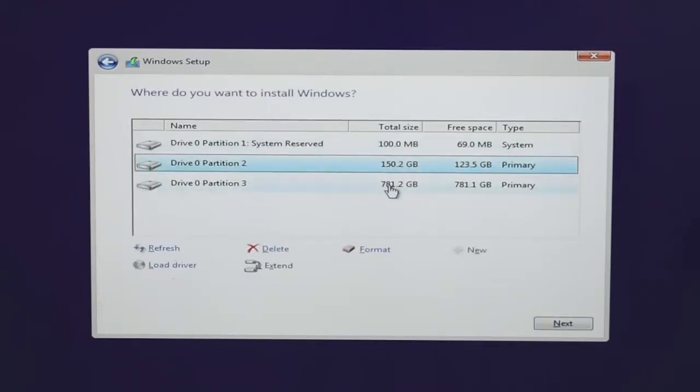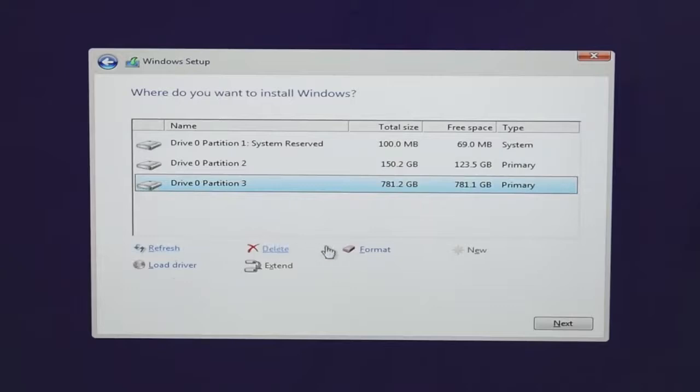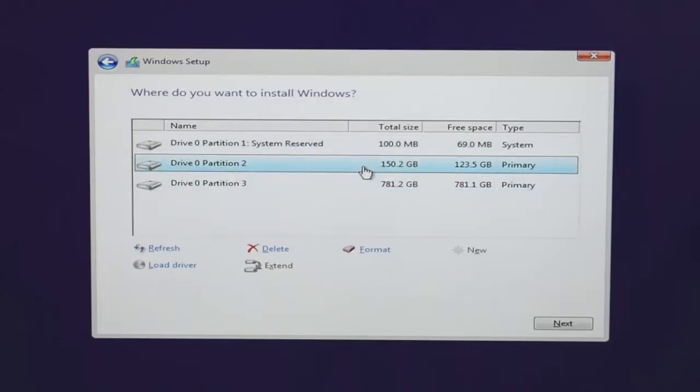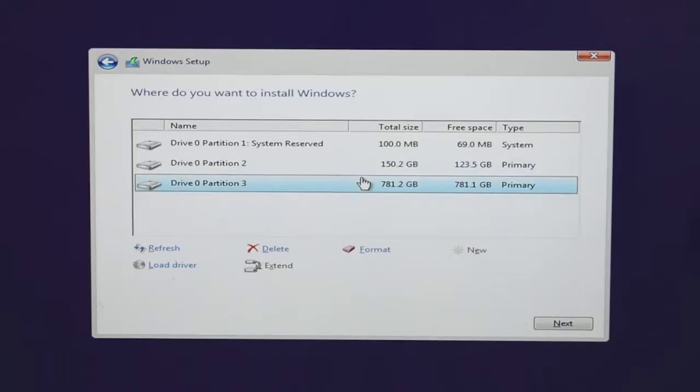which will help you to create, split and delete certain local disks. Now for this PC there is already a partition going on. It has a 1 TB hard drive installed, and it's manually split into two partitions, which have 150 GB on partition 2 and 781 GB on partition 3, which is approximately 1 TB.